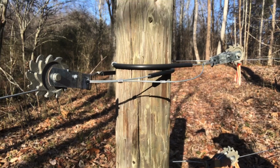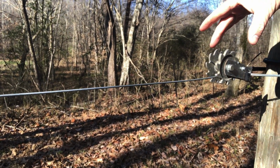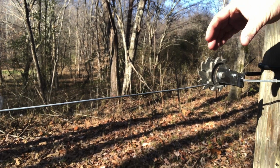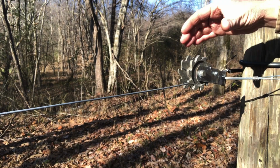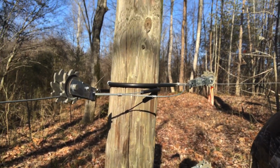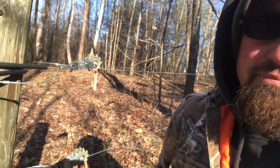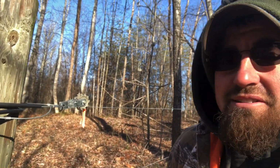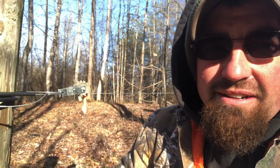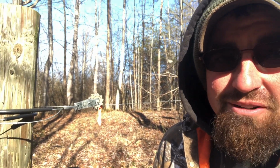So when you do this, they make a special tool that'll clamp, that goes down on the side and hooks on those little tits there, and it works just like a ratchet strap sort of, and you just ratchet that tight. Now I don't crank down on it, because if you crank down on it where you've only got one post, you will pull your post over. I don't want to do that, but this fence doesn't have to be that tight, because if you have a fence that tight and you have a tree fall on it, you're gonna pull your post over.